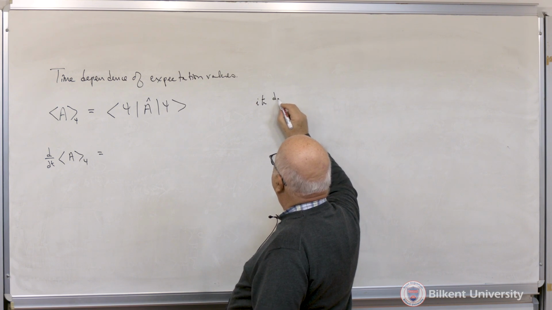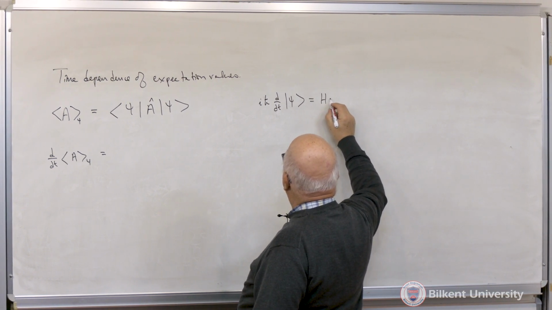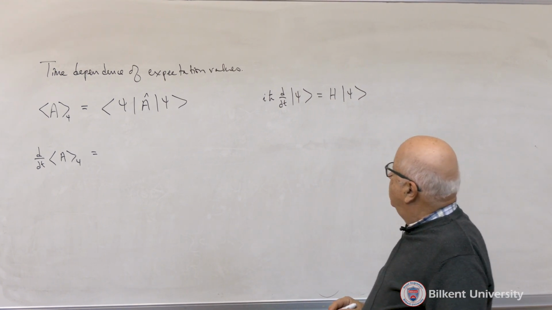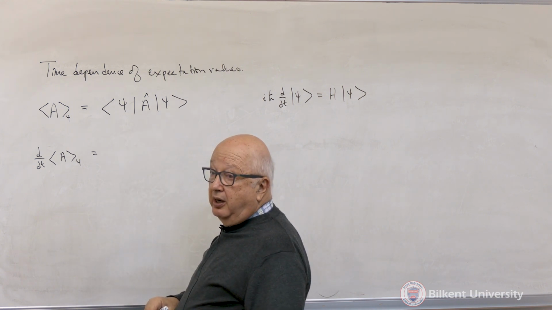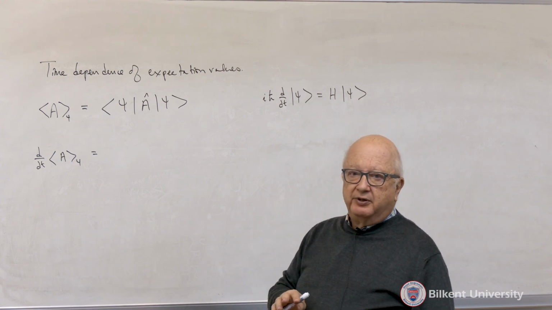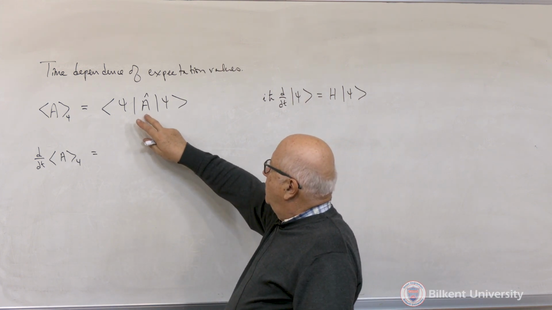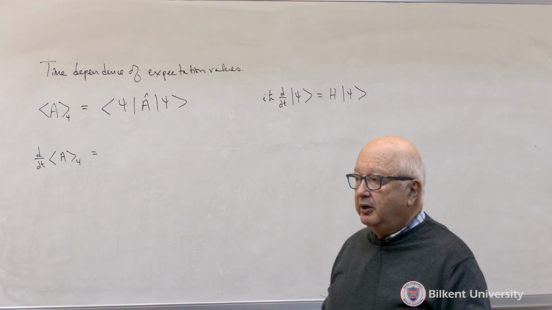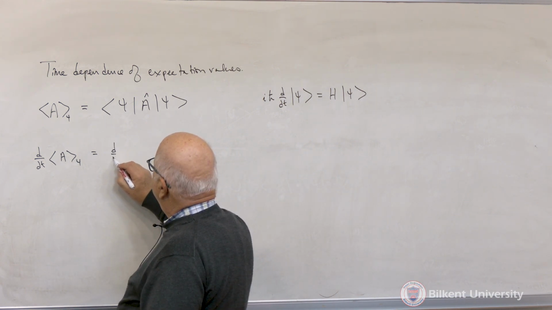So d/dt |psi⟩ is equal to H|psi⟩. Okay? So there's time dependence hidden in this psi and in that psi, and we have not really seen any such operators, but some operators may be time dependent. If you have a time dependent potential, for example, that would happen. Although we are not going to use such potentials until the second semester. Let's keep things general. So there are 3 places where I differentiate this.